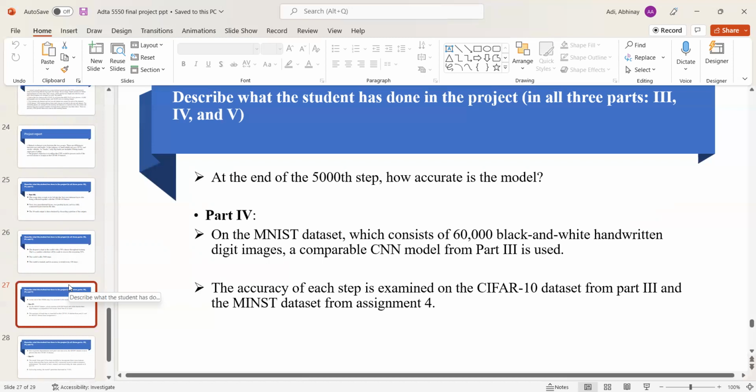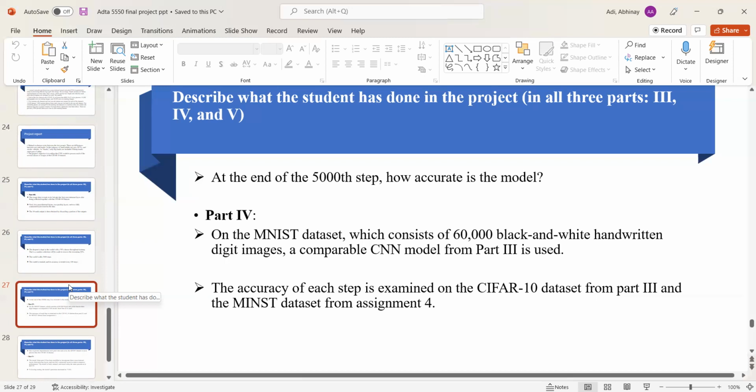Moving on to part 4, we can see that on the MNIST dataset, which consists of 60,000 black and white handwritten digit images, a comparable convolutional neural network model from part 3 is used.